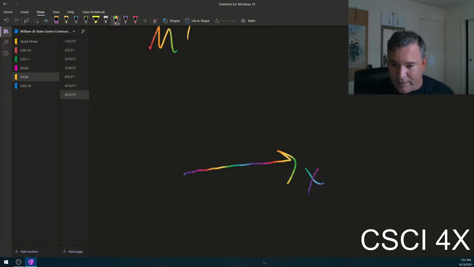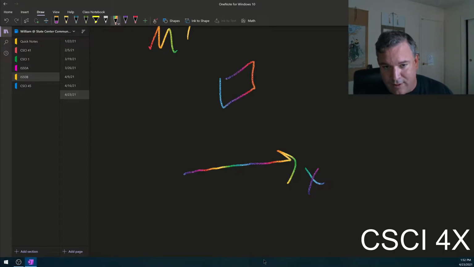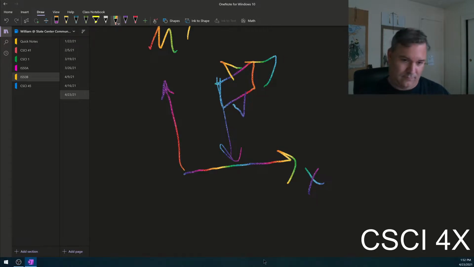Let's say we've got X here, and we've got some object up here, and we want to cast a shadow on this. That's projection, right? The whole axis is kind of rotated a little bit. Whatever, it doesn't matter. It's a basis vector. It's an orthogonal basis vector in 2D space.